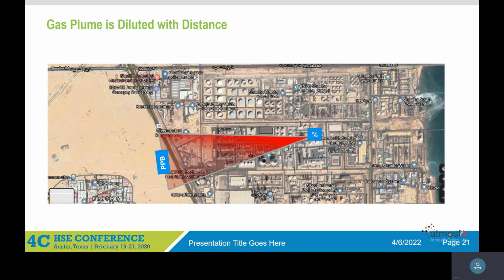So for the inside, we can use point monitors that are not specific, like those cheap point monitors that we saw from Amazon, explosion proof, easy to put. But for the fence line, we will need something very sensitive and very specific. So the idea is we've got to learn something here. We don't know if it's ethylene oxide or something else. Usually when the wind is 2 meters per second, it will take less than a minute to come to the fence line. We will find the concentration, and then we will do the speciation. If it's ethylene oxide or ethylene glycol, we can tell the source. So now we've got two ways of telling what the source is and that we've got a leak. So it's a combination of two approaches.